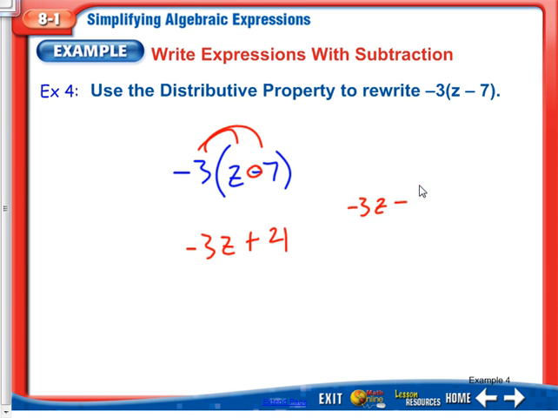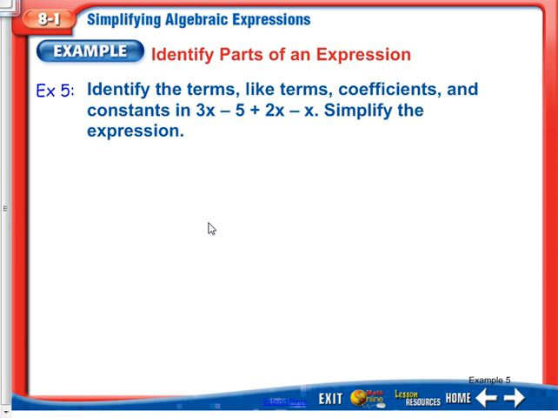And when we do that, then you would get a negative 21, and you notice we have 2 negatives in a row, which would be an uh-oh, we'd have to fix it anyways. So again, think of subtraction not only, yes, it is subtraction, but think of it as a negative. So -3, and this is -7. All right, once you get to this point, -3 times z plus 21, then we are in simplest form.